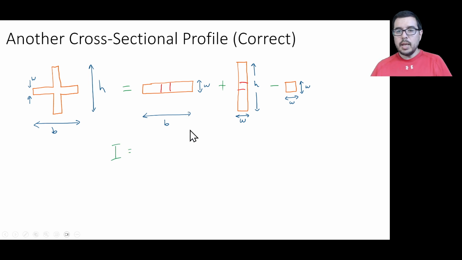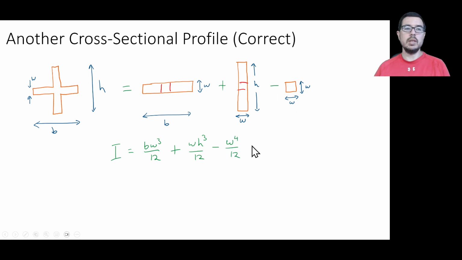So to do this entire integral, we just have b w cubed over 12. All right, that's this one. We'll have the w and, well, I guess it's not b, but it's now h, right? They kind of flip, so we have h cubed here. And then we have this minus w to the fourth over 12, which is describing this cross section. So now we can say that the second moment of area is going to be equal to 1/12 times quantity b w cubed plus w h cubed minus w to the fourth.